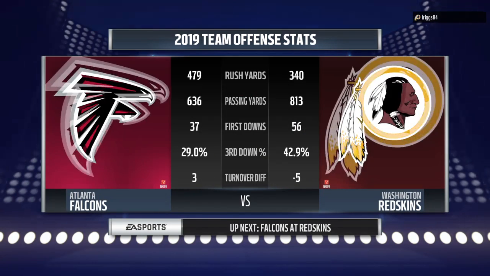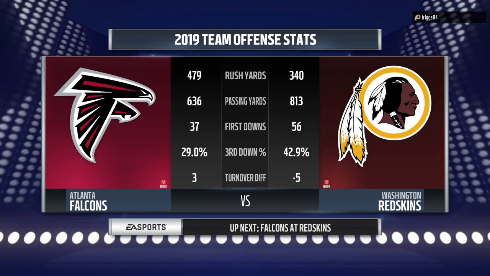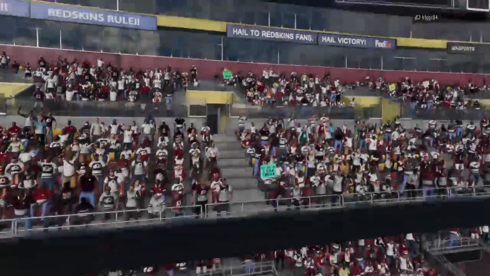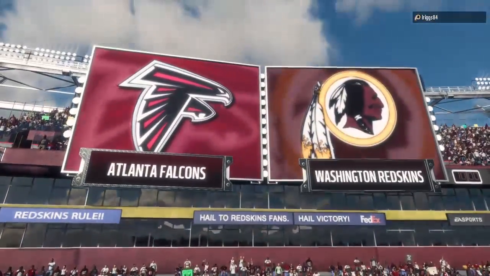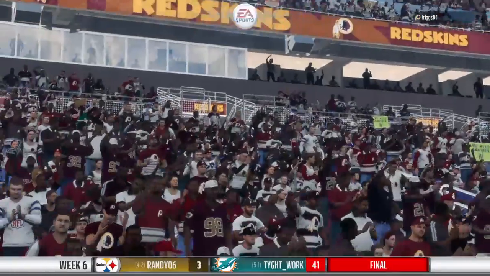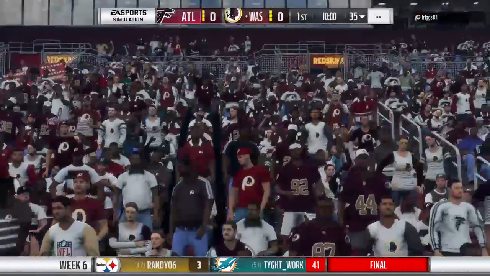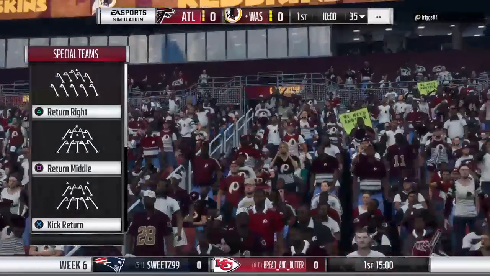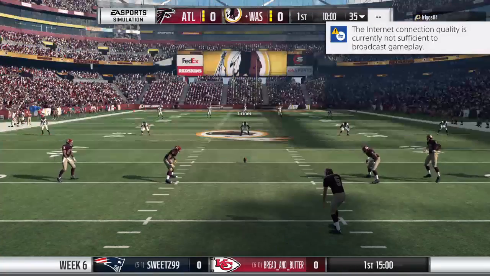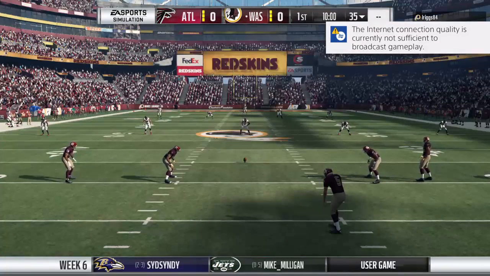Hello, everyone. I'm Larry Ridley, and you're tuned in to Madden 18 on EA Sports. We've got one of the better defenses in the NFL in action today. The Redskins are top 10 in defensive yards allowed, and they go up against the Falcons, who will need to find a way to move the football. We are just inside the Beltway, about 10 miles east of the Capitol Dome as we come to you from FedEx Field here in Landover.